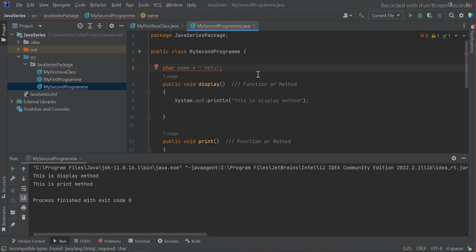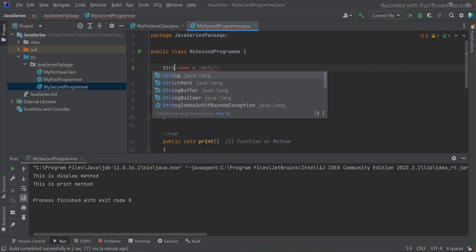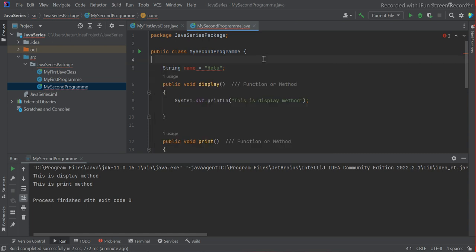Also, guys, you might be able to see here that every statement I'm writing, I'm terminating it with a semicolon. Otherwise, it will give you an error. So this is how we have to do. This is not char, guys, this is String, right? Because this is a string. Now, I want to access this name also.